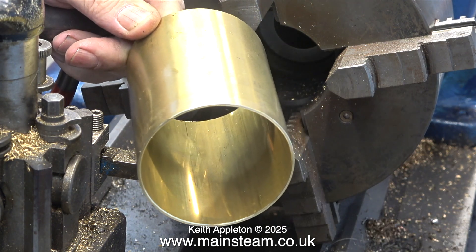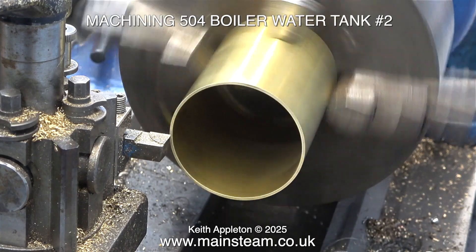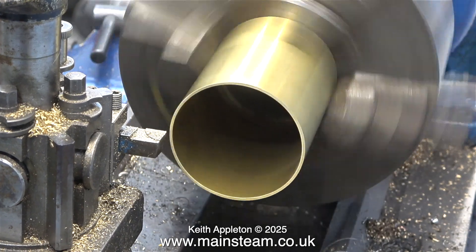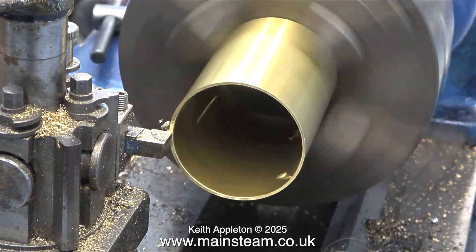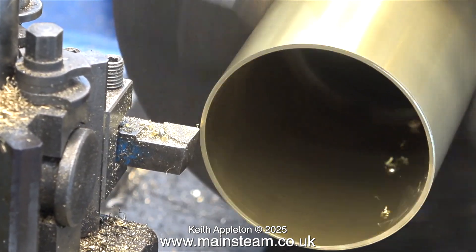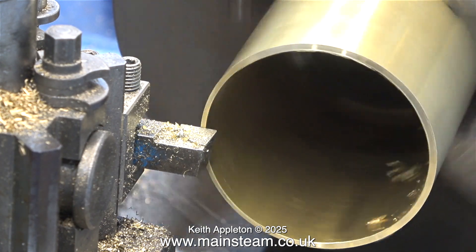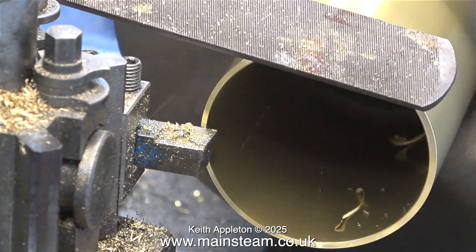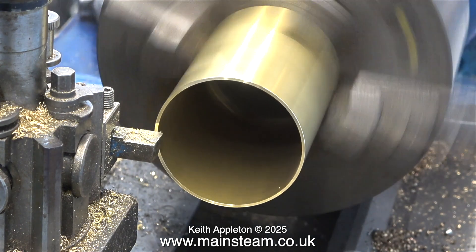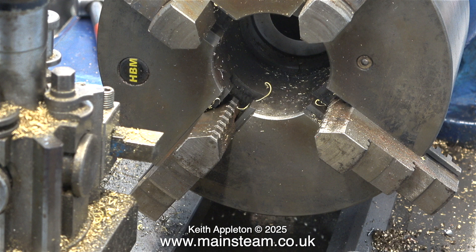After using a file on the outside of the piece of tube and a deburring tool on the inside, the finish is very good. Machining 504 boiler water tank number two. Before anyone gets confused, I am actually making an extra water tank because the Stuart Victoria has its own tank, and this extra water tank is for another job altogether for another customer. It is really important to take fine cuts — if you take a massively heavy cut then it's going to be disastrous. The piece of brass tube is firmly held in the chuck jaws but not tightly held. If I tighten the chuck jaws it will distort the tube very badly. Now I have two pieces of brass tube, perfect to make two condensers.